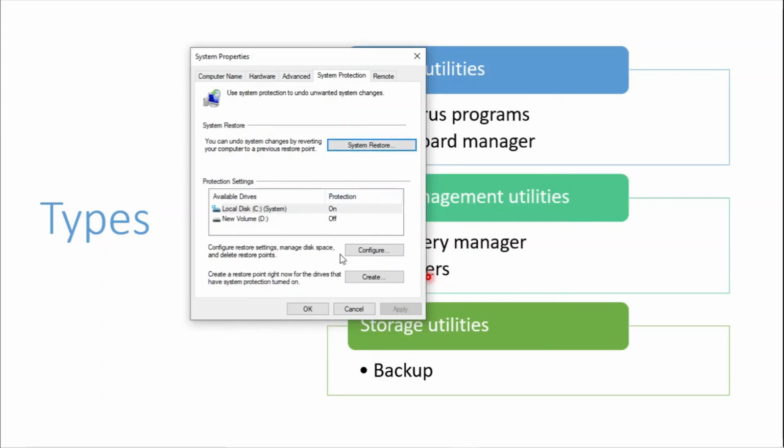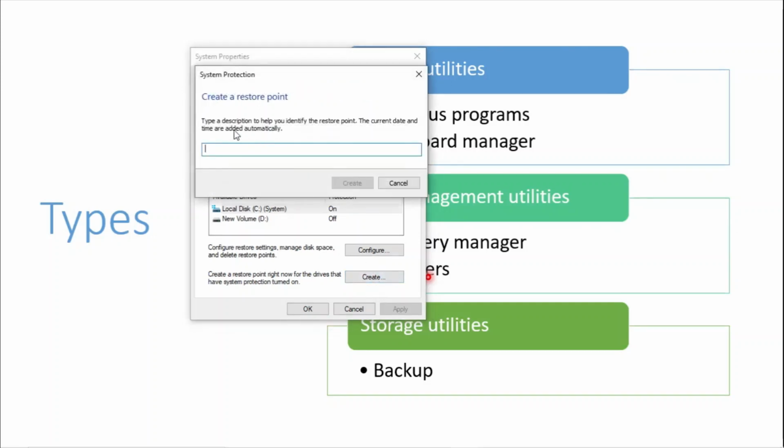Still, if you are not clear, we'll start from creating. Now we are going to create a restore point. This is the initial point. Now I have shown you the system restore points, and this is how to create a recovery point or restore point. First of all, we click Create. Then we can give a small description to make sure we remember our restore point.